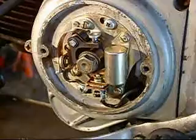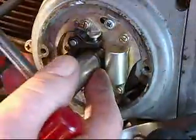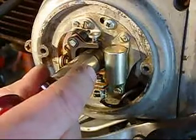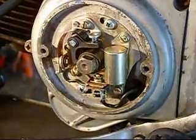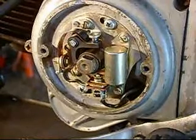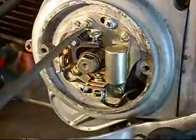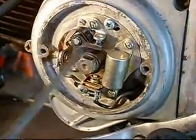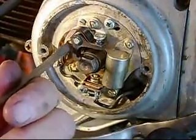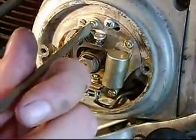Now what we'll do is rotate this until they get to the biggest opening. See, it just closed. That is the biggest opening right there. Believe it or not, we just happened to hit on it, and that is right where we want it. So we're going to take a screwdriver and tighten down those two screws, because we've got our gap here.